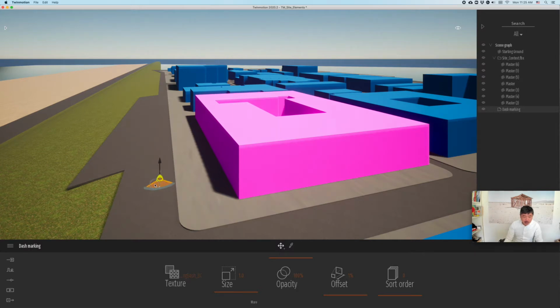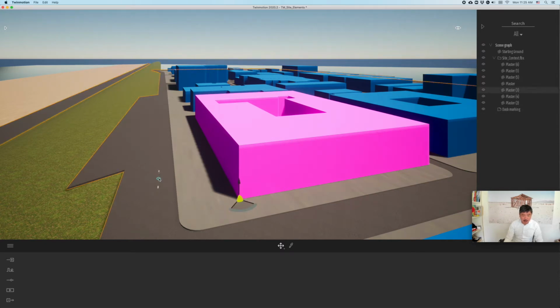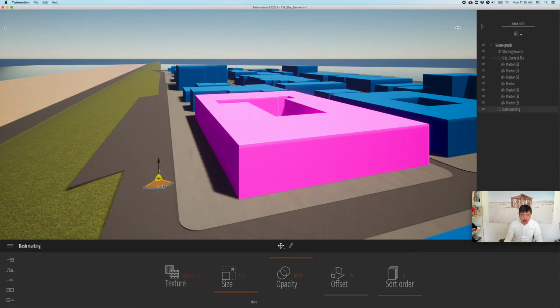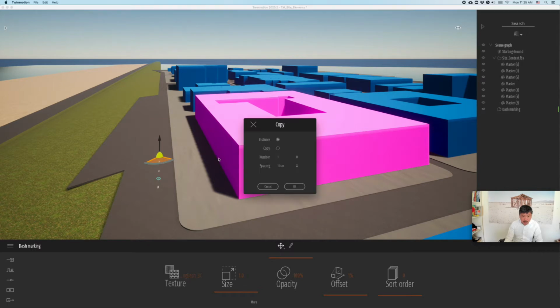Now what I'm going to do is copy this instance of the object. Click this and hold this part while holding the shift key and drag to a good distance. This will pop up, and in this case I'm going to copy this instance.